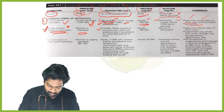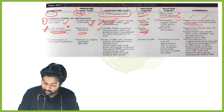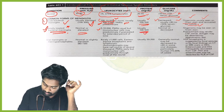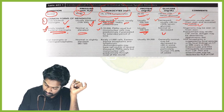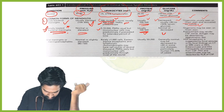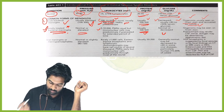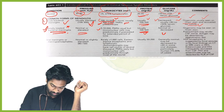The WBCs can be around 5 to 1000. There is again a good range of proteins which are increased. The glucose can be normal or even decreased. Organisms may or may not be seen because it is partially treated. Sometimes they might be seen, but the moment you give some treatment, even the cultures might not come positive.